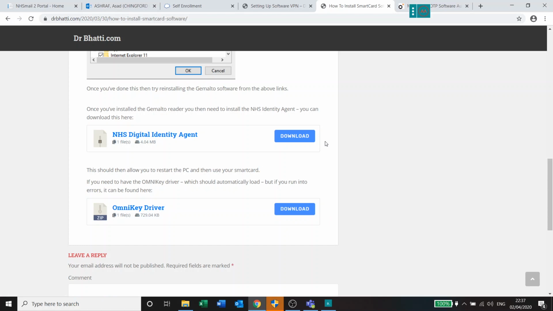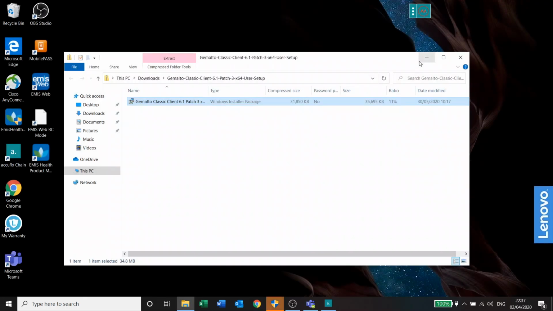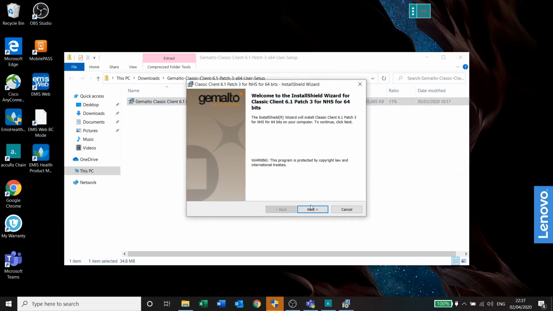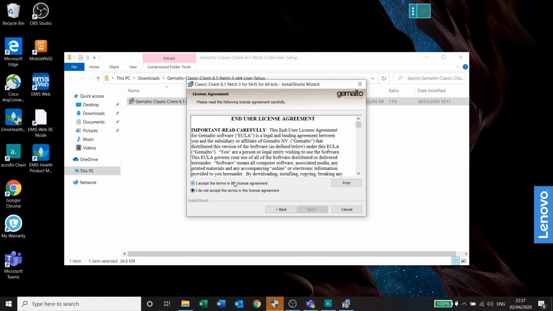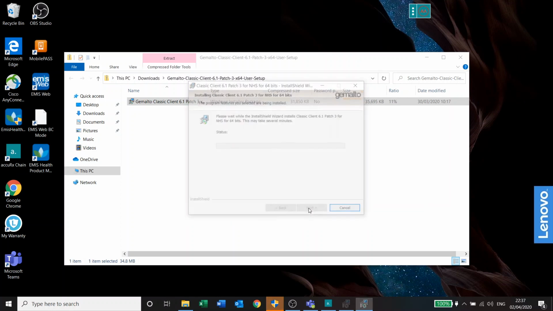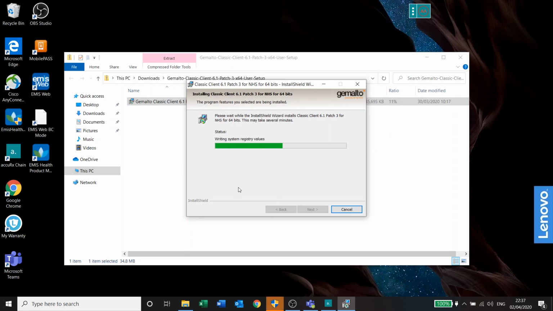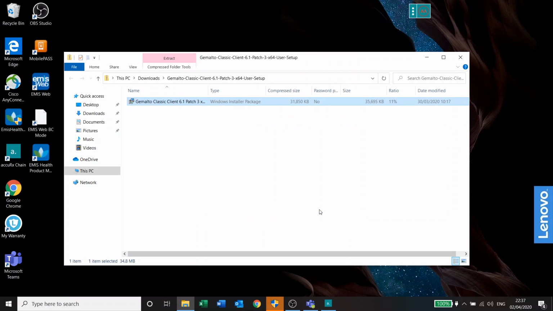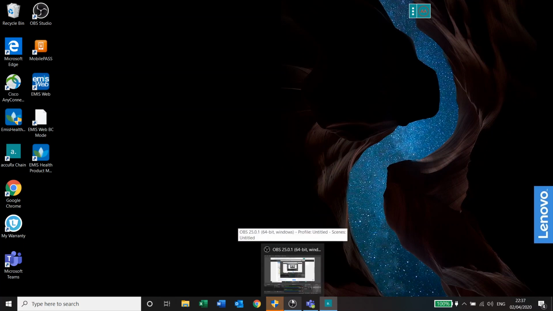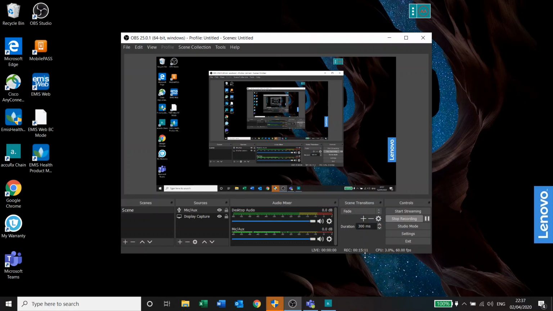So that's all installed. If we cross this all off, what I'm going to now do is make sure we install the Gemalto as well. Accept that, install that, and say yes to that as well. Remember, we didn't install this because we had the framework issue, so now we can install all of this. That's finished, so that's all done for us. We click off this. I'm now going to stop this recording. I'm going to restart my computer, and then you're going to have a second video which will show us how we can get everything up and running and start working from home.